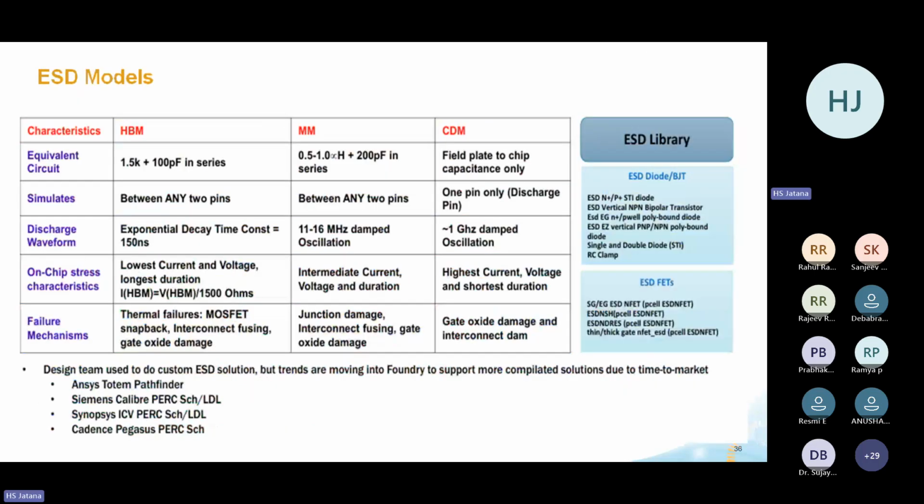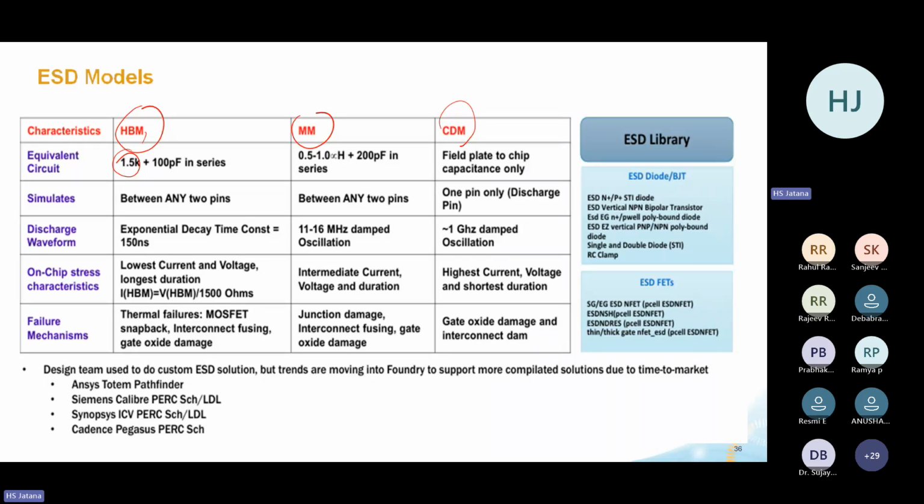And then each VLSI product has to be tested with respect to electrostatic discharges. These are the human body model, charge device model, or machine model. So there are different models available. Based on these models, your device should have that kind of built-in strength for electrostatic discharges, so that the device is tested at the end at each pin, so that it is able to sustain around 1.5 kV.